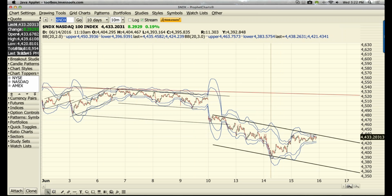We moved higher after this natural level of support, which means that we hit a low and the lows before it were higher and the lows after it were higher. We started to trend higher. We formed a high, then a low, then a higher high, then a higher low. And then today we formed a natural level of resistance where there was a high that was higher than the previous highs leading up to it, and there were highs after it that were also lower than that high. That becomes a natural level of resistance. So here we have a declining level of resistance, declining cycle, and so at this point in time, my macro view is this is the channel that we could potentially be trading in.